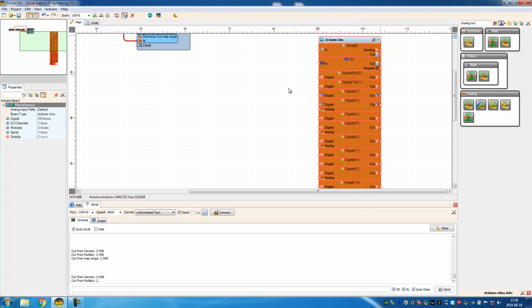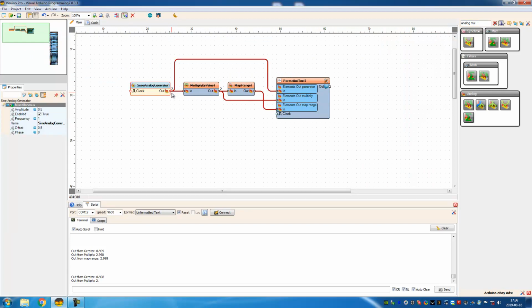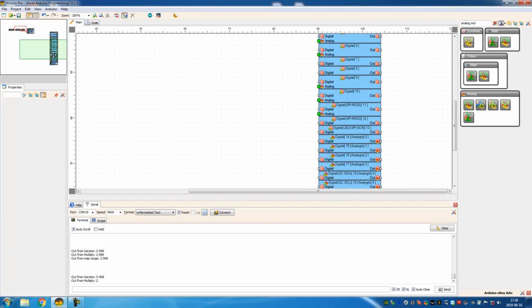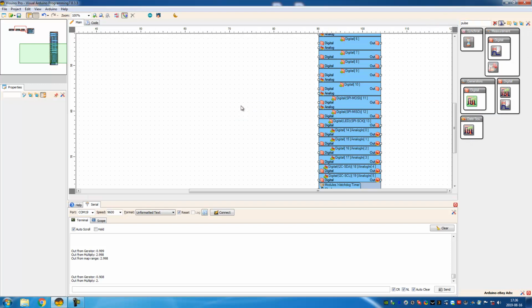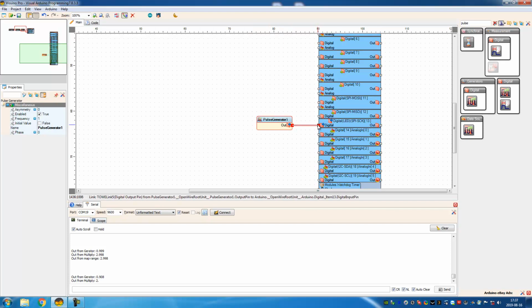So let's say I want to make a LED go bright and dark. I'm going to take a look here. 13 is a LED. It says LED over here. Oh, sorry, no, analog. Let's say digital, the pulse. I'm just going to turn it on and off. And 13 over here. So what's going to happen? Well, I'm going to put a value from one specific component. It's going to turn high and low every second. The frequency is 1 Hertz. That's 1 time per second. And it's going to be put into this process, and the process is going to make sure the value comes to the output of the hardware.